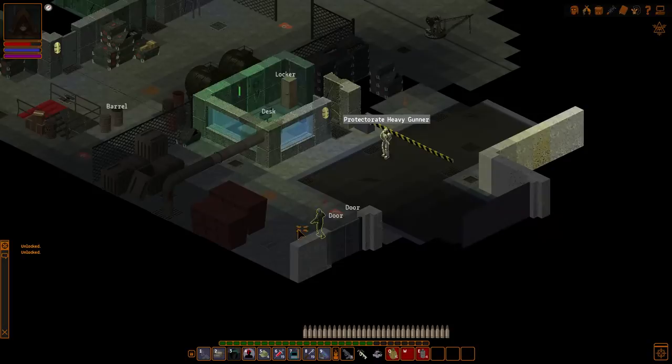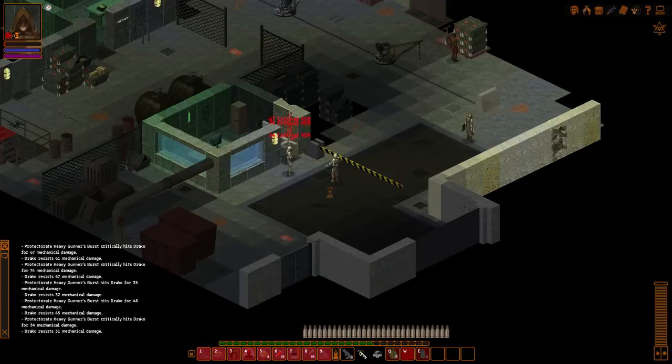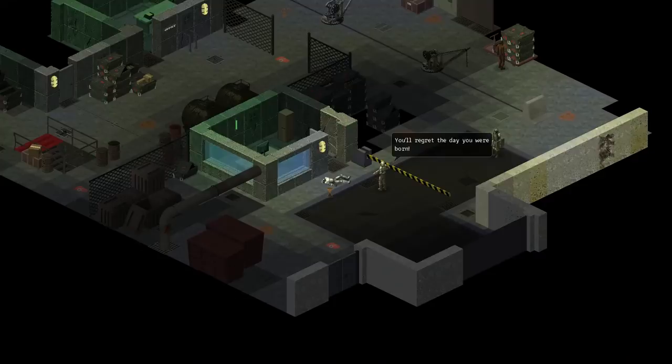Okay, so we're in here, so that is perfect. These guys should not bother me too much. My persuasion skills are amazing. Oh, you're not Bob. No! That is terrible! Why do you do this to me? No, this armor is crap, and I'm going to die. Oh, how did I not die with that one? I died with that one, for sure.